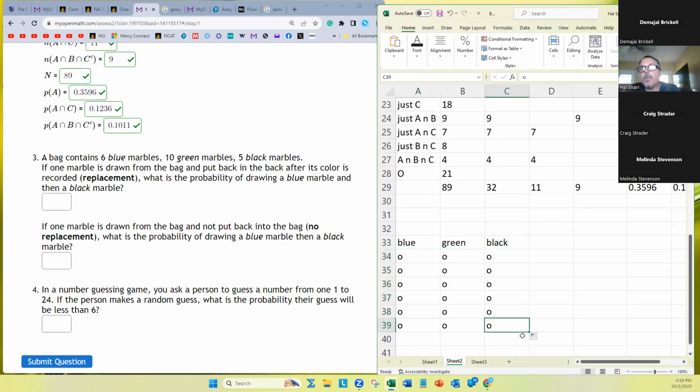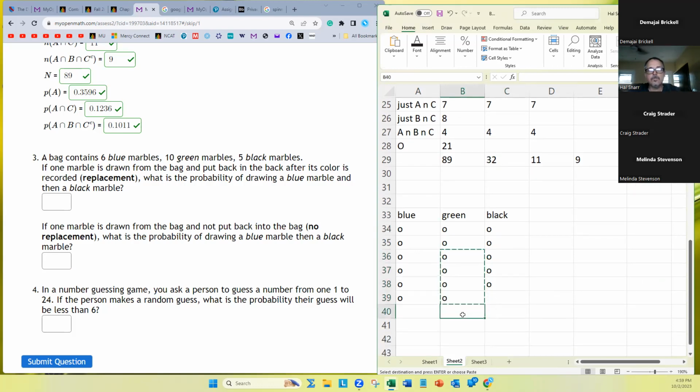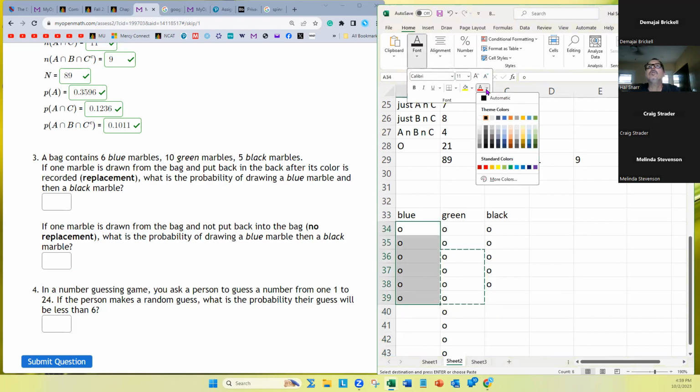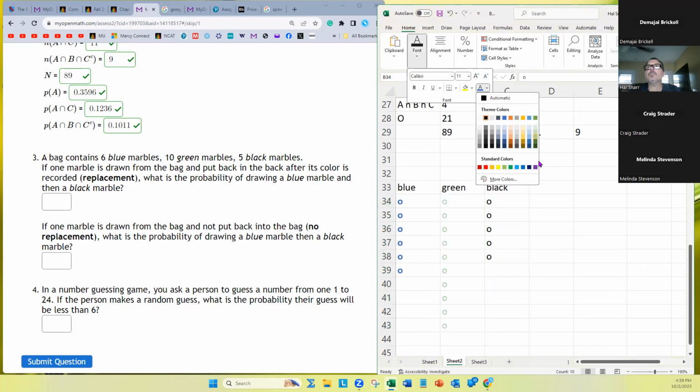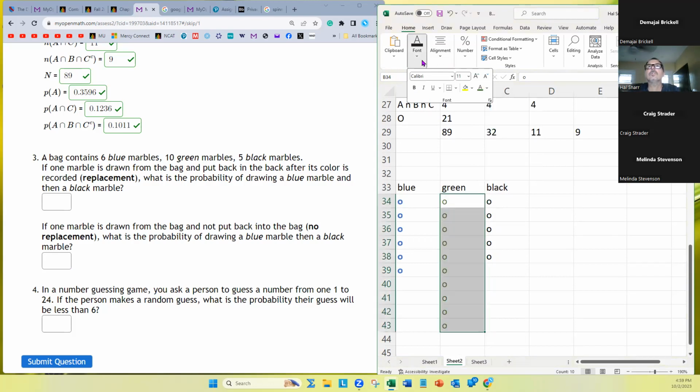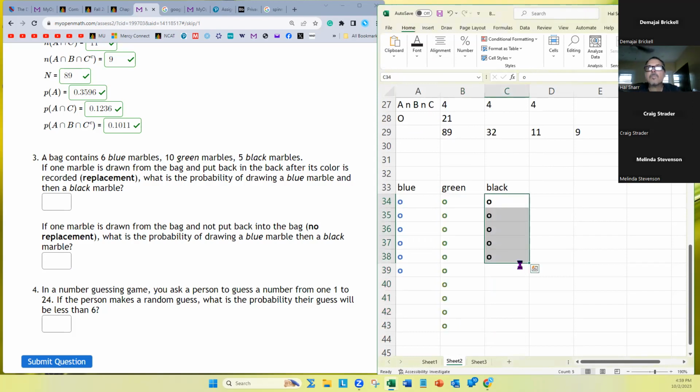I'm going to get rid of one of the black marbles. So I have 5 here, right? And then I need to add 4 marbles here. I'm going to make these blue. I'm going to make these green, because some people are more visual learners. And then I'll leave these as black.